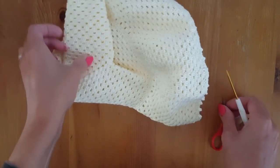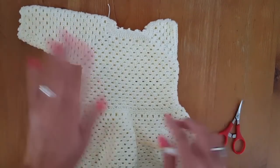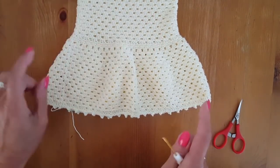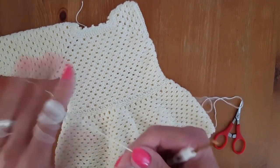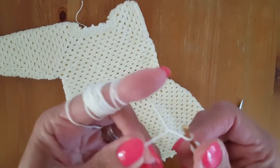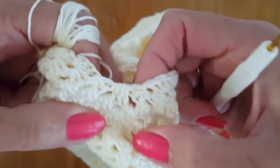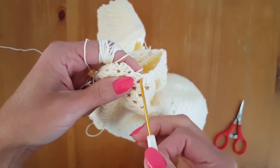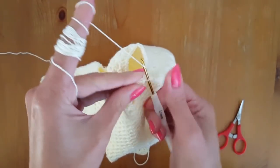Okay, now we need to make the sleeves. You see, look, the edge is very, very beautiful, simple and beautiful and easy. Now, the sleeves. Make a slip knot and take your dress, and we begin here, not here, and not in the middle. Here, insert your hook, and from the back, and chain two. 1, 2.